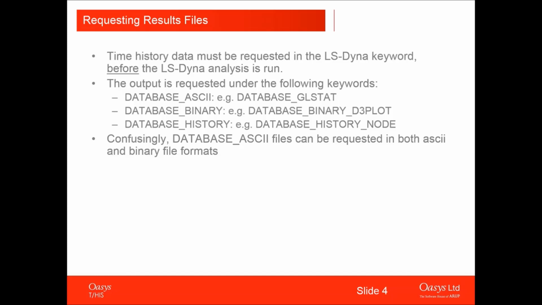And the output is requested, for example, in database ASCII, database binary, and database history for things like element and node histories. Just one little thing is, confusingly, database ASCII files can be requested in both ASCII and binary formats. So THIS will read all of those.